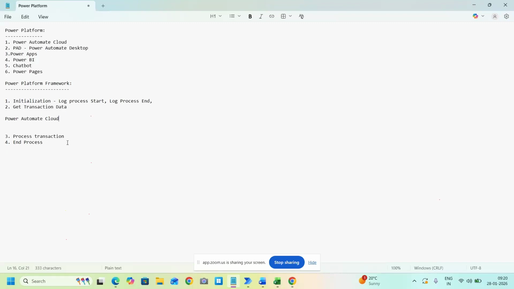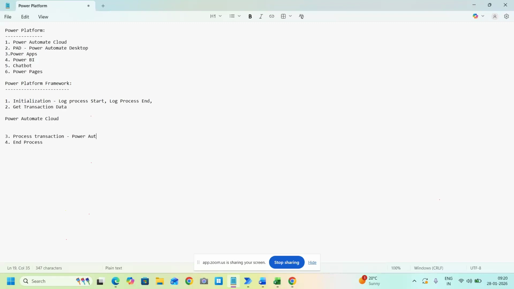And in the process transaction, what are the things you are going to perform, guys? Whatever data we read, we are going to process one by one. The transaction processing can be done in Power Automate Desktop. Power Automate Cloud is basically for installation and reading the data.